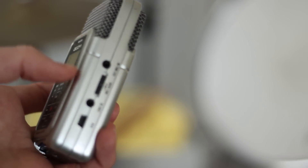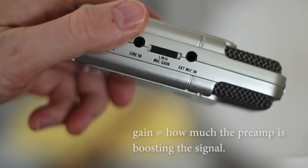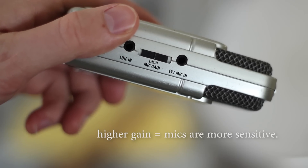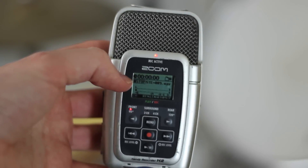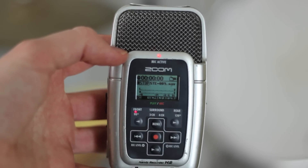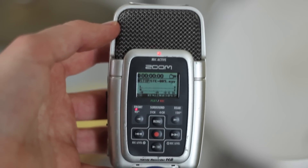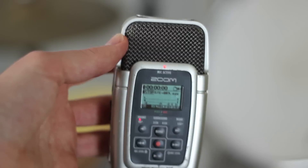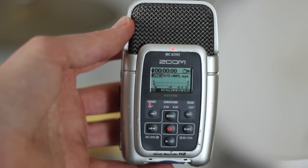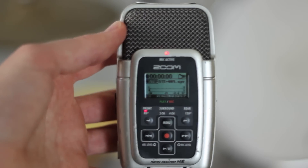The next really important thing is this feature right here — it's pretty primitive on my device, but this is the gain setting for the microphones. I have a three-way selector: low, medium, and high mic gain. That determines how sensitive the microphones are when recording. I usually have it on medium or high unless I'm doing something very loud. You want the gain as high as possible without reaching the peak meters — without any digital distortion. If it's too quiet, say on low mic gain while recording finger-picked acoustic guitar, when you boost the volume in post it might sound really hissy with a lot of noise. Having the gain as high as you can without clipping is how you avoid that.